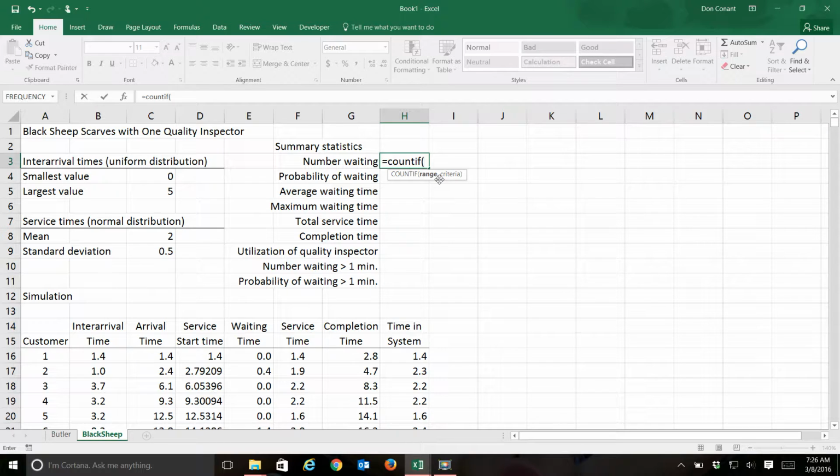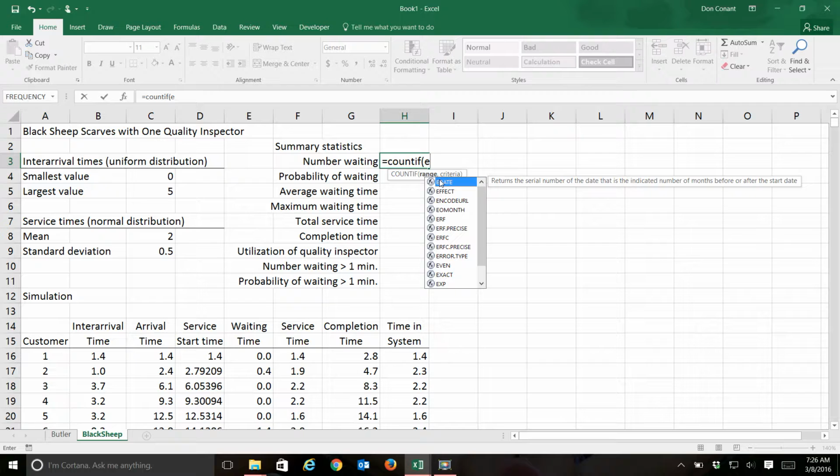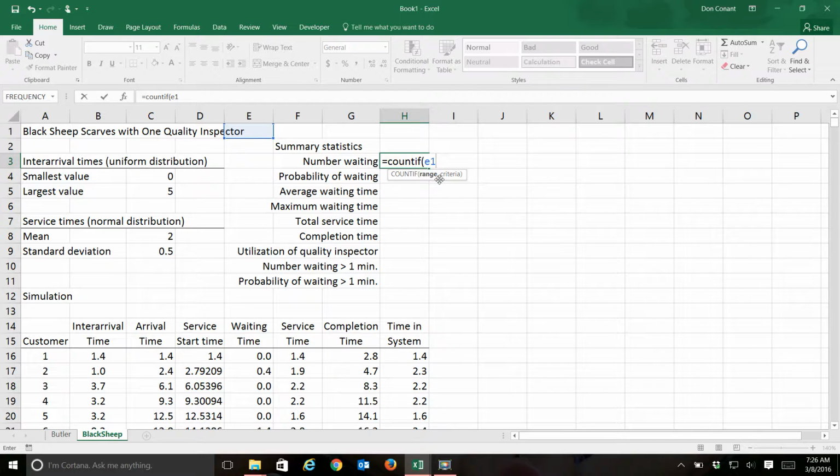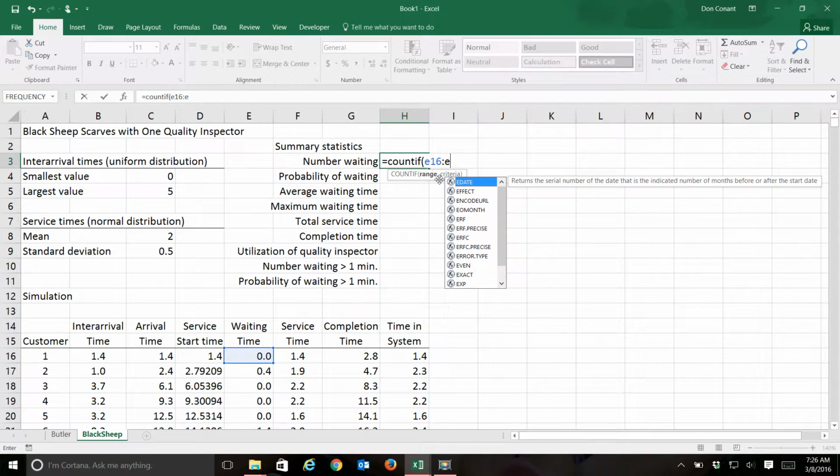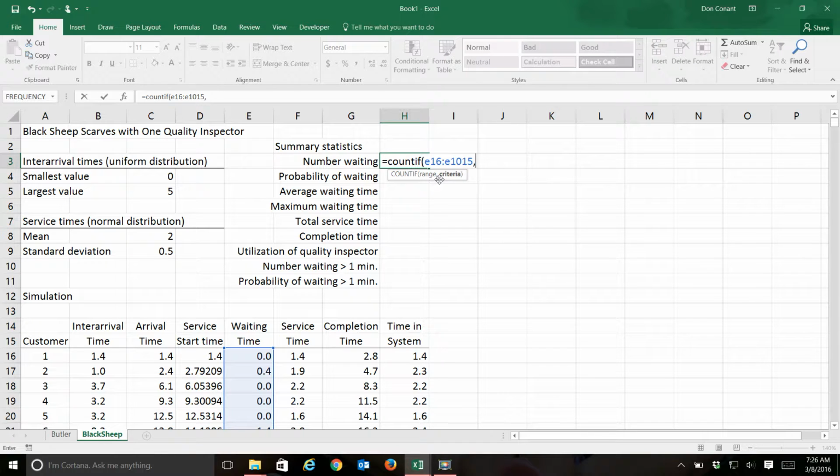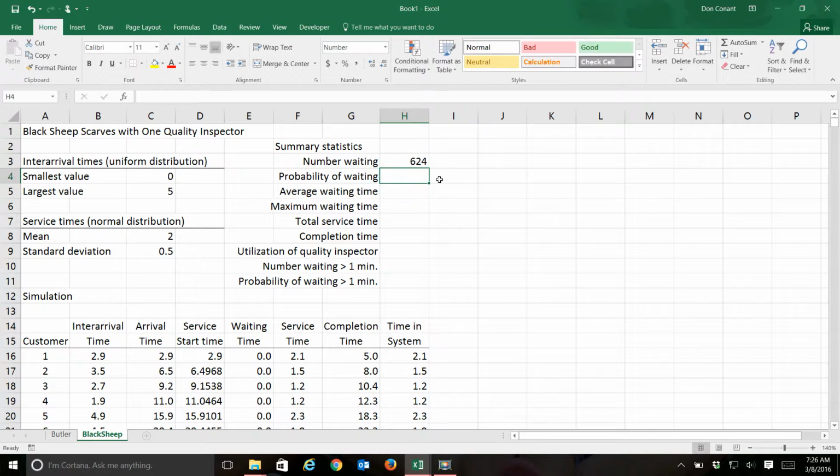I'm going to look at column E, beginning at row 16, going all the way to E1015. That's my range. I want greater than 0 in quotes. I'll close that off, and that will give me my value.